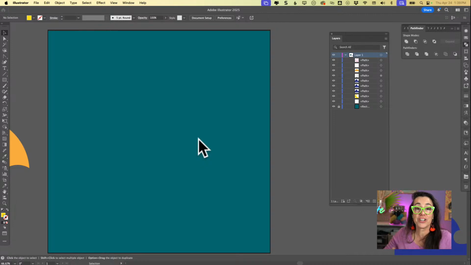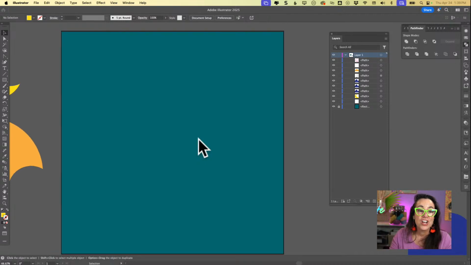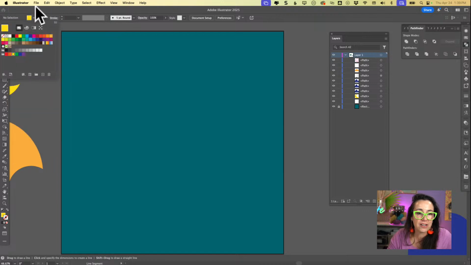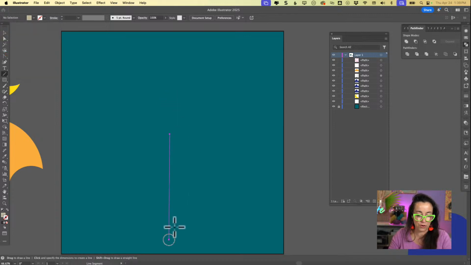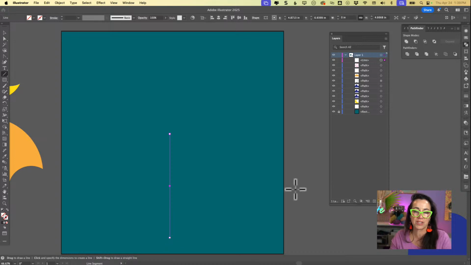But let's imagine we want to draw a vase for our flowers, or whatever mysterious Mother's Day gift is brewing up. And this is so cool. And this is another kind of mind opening thing that for me, coming from pixel land, was very, very helpful. And that is this. We're going to draw a vase, and we're going to just do it with the line tool. And let's pick a color that's, I don't know, not garish. Okay, so here we are. I'm going to click, and I'm going to click. You could also do this with the pen tool.